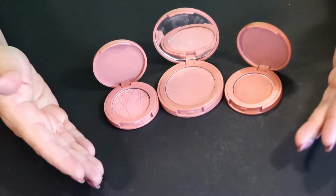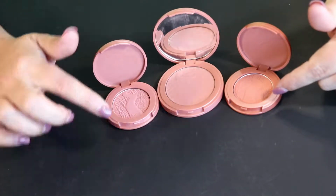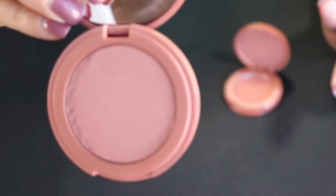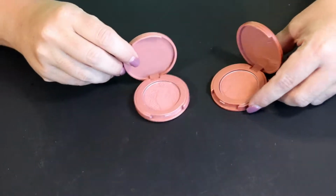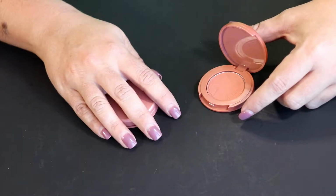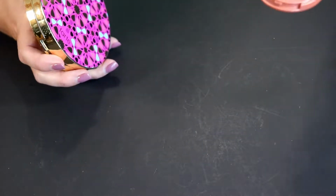These are my Tarte blushes. Not that exciting, but wait. Do I need them? This here's Risque. It's my favorite. I do like it. Notice, in a Tarte blush, it takes nearly forever to get rid of the impression thingy. But do I need these? I think I'm going to get rid of Partey. That was the one we got for a birthday gift in 2017 from Sephora. And we're going to set aside this one in Feisty.